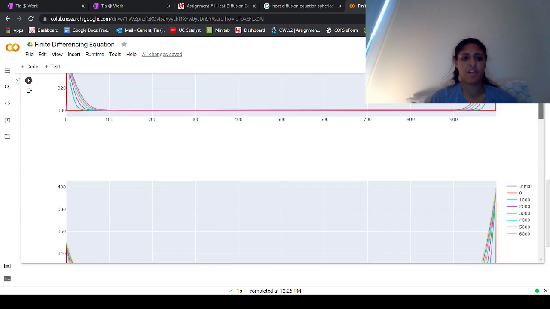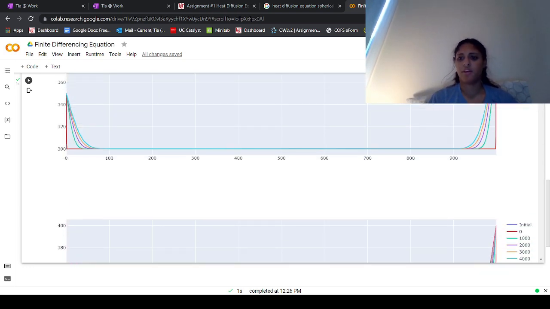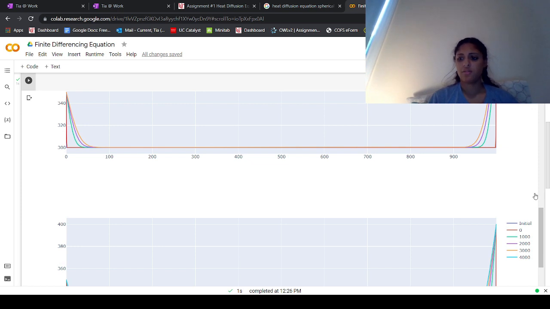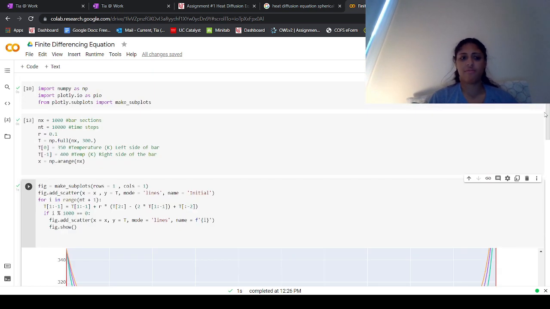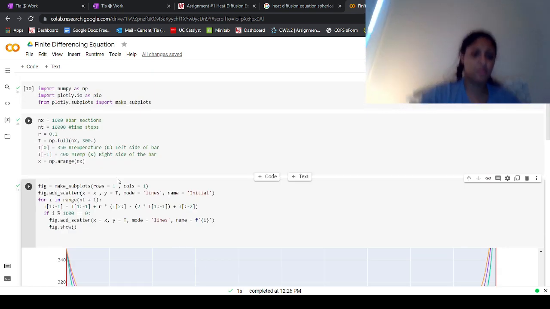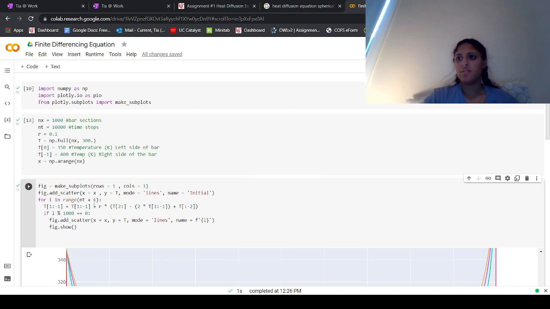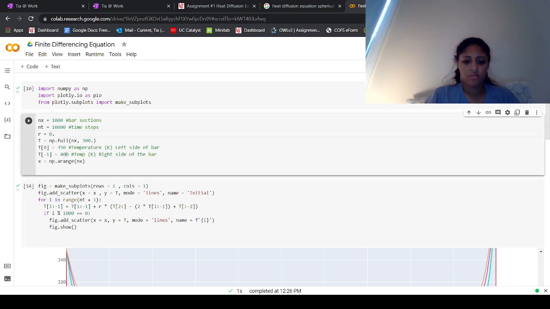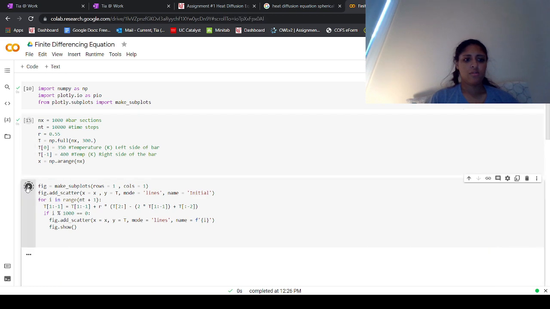Wait, why do I have so many plots? It's fine. Cleo, stay away. Stay away from me. Go. Okay. I'm just gonna ignore the cat. Where's R? 5. We're gonna get something funky.